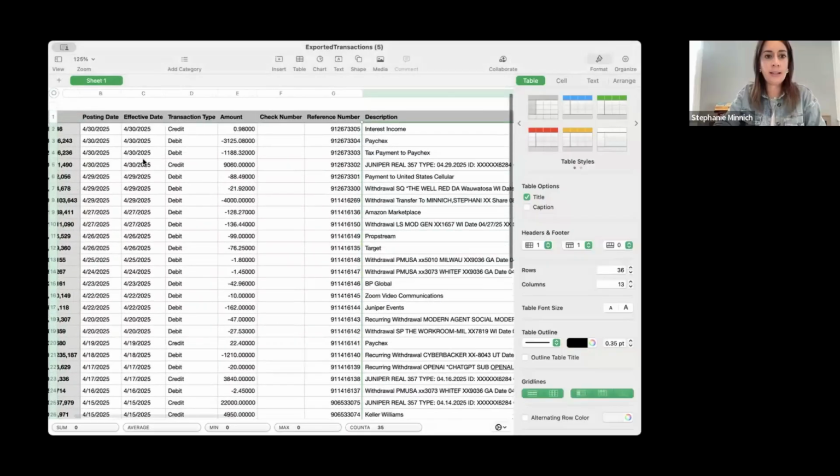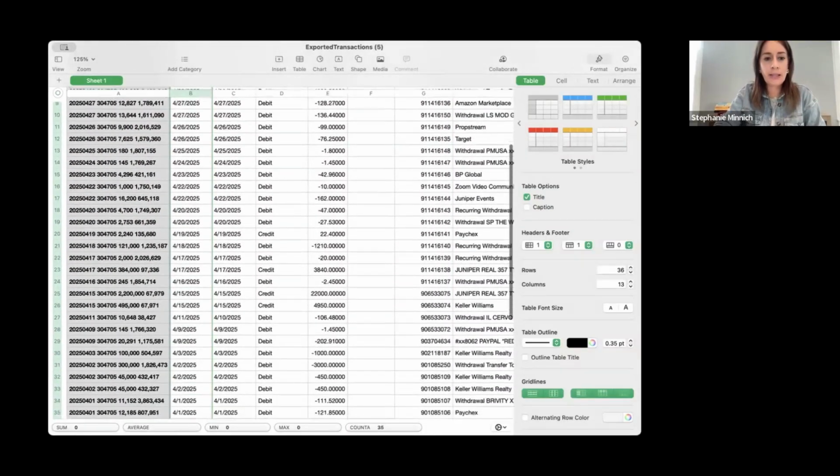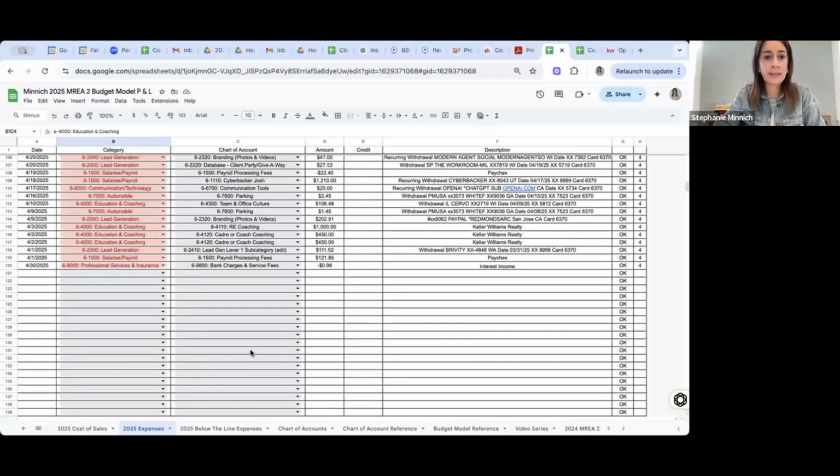You can see it. All I did was copy the date. I went like this, Command C to copy it. Then I went over to my spreadsheet and into my expenses and pasted it. Easy breezy, right?